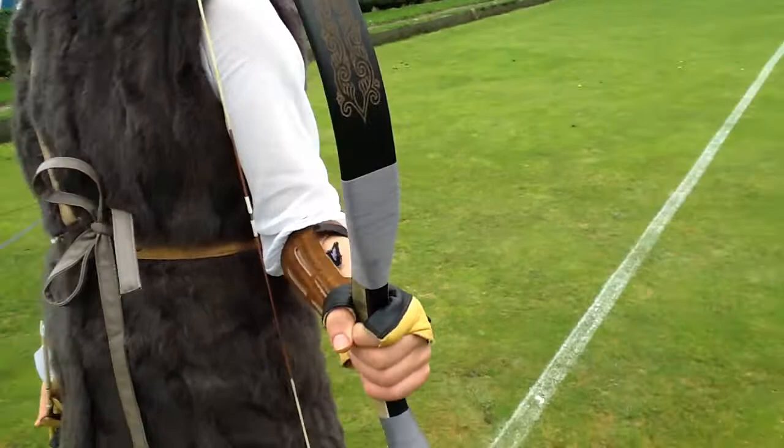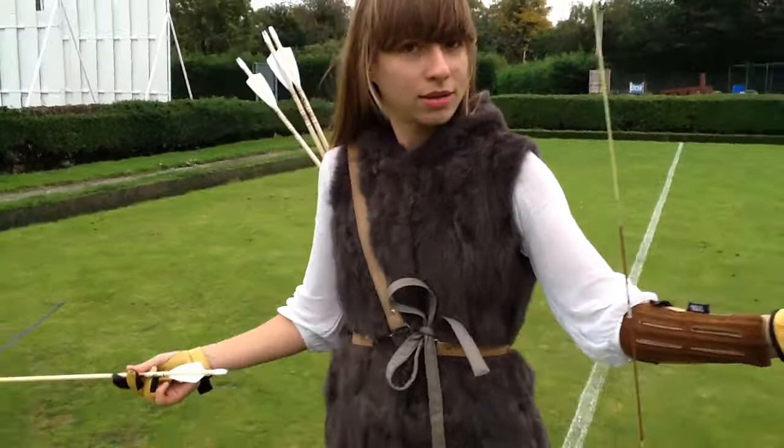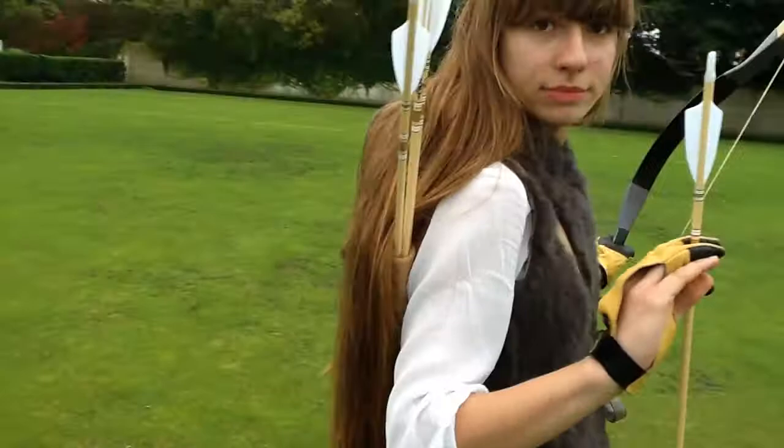The pattern of the bow is really nice. Hold it up so I can see the handle section — excellent — and the sears, which are the bits on top. You've got traditional wooden arrows in the back quiver. I can't see the back quiver, you've got too much hair!